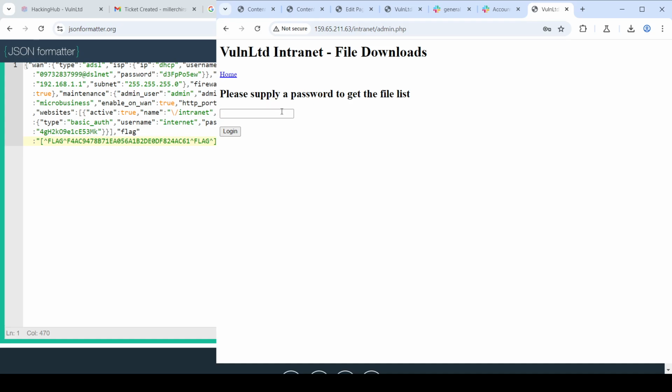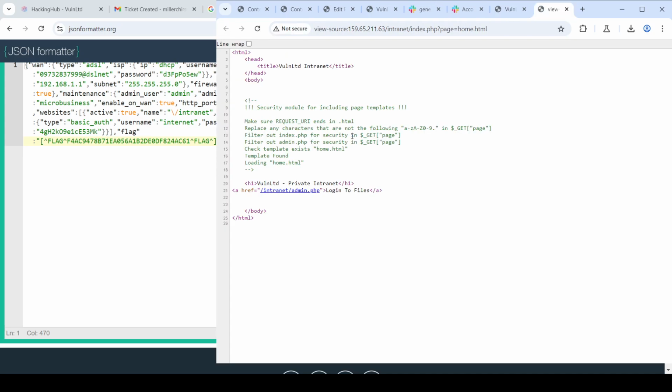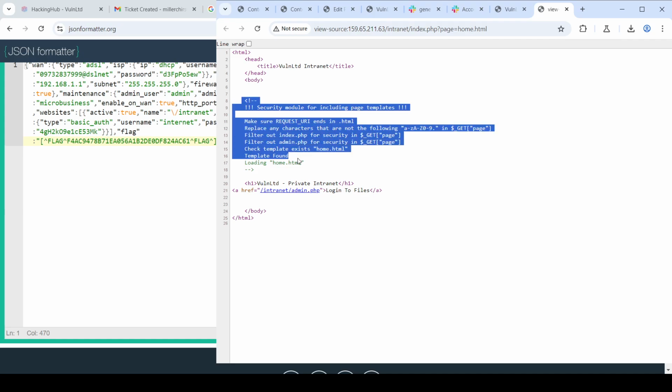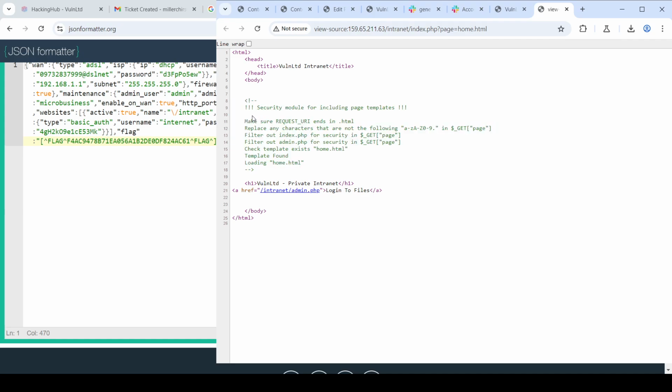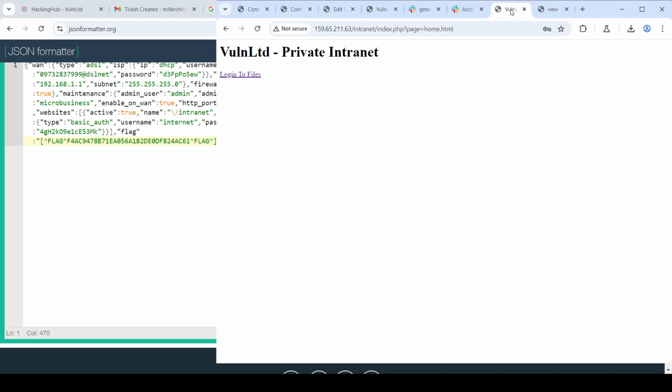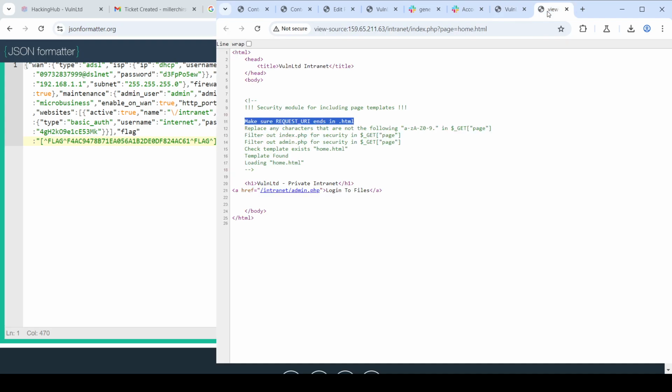Okay, so we cannot do that. Just see the source code. Okay, there is a comment. It is saying make sure request URL ends in .html. It is ending in .html. Please filter any character that is not A to Z small, A to Z capital, 0 to 9.